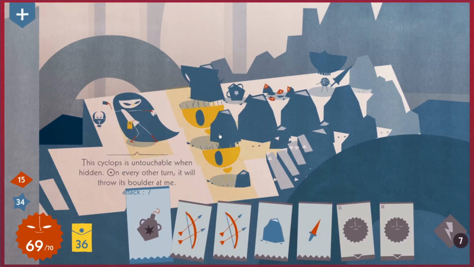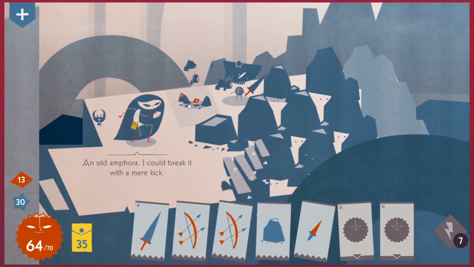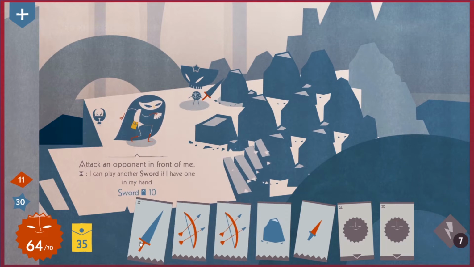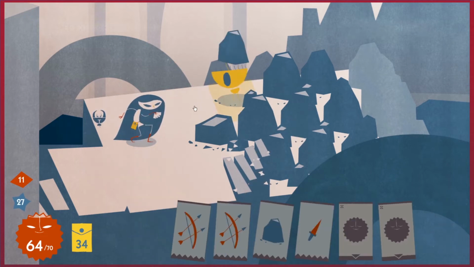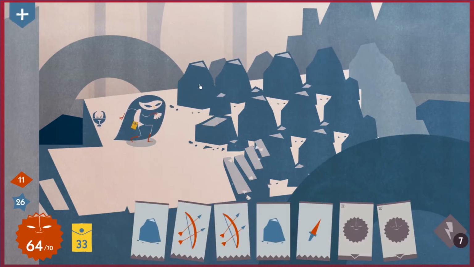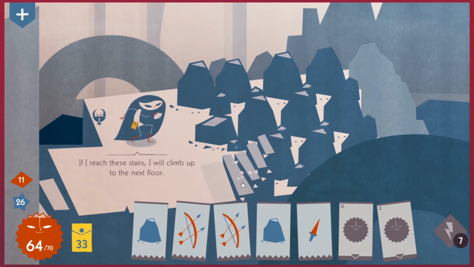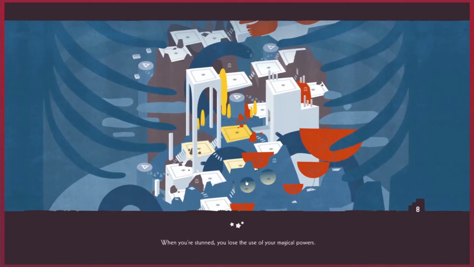Now, how's that? There we go. That worked. And then we can pick up that. Couple of gems. Lovely. And attack you, because that gives us the extra stars. Oh, good grief. There's more. Are there more behind you? I wonder. Is it worth checking out? I don't think so. I'm just going to keep moving up.